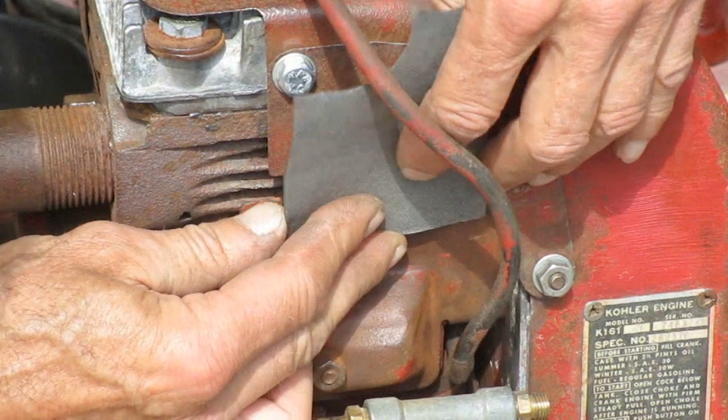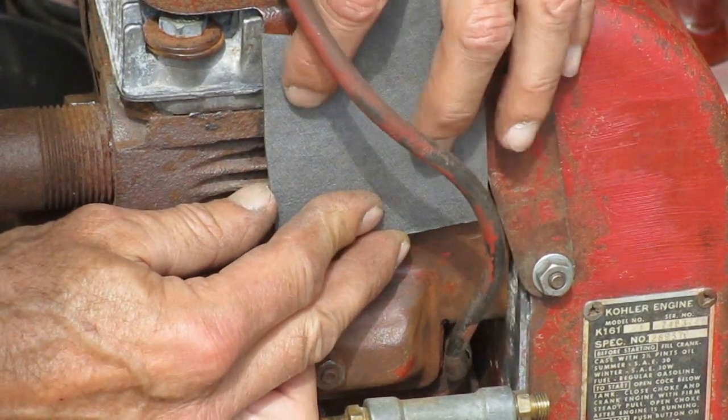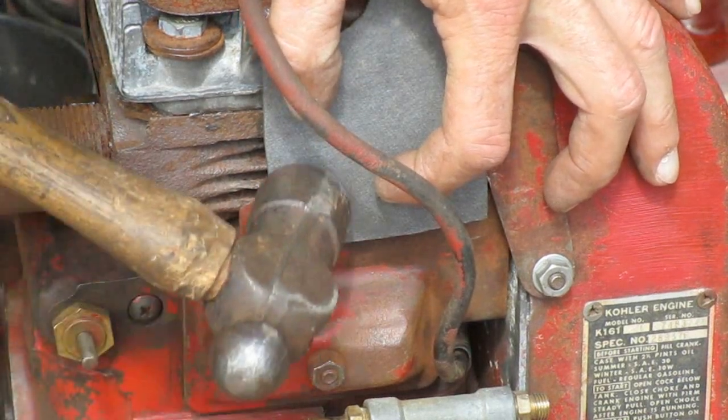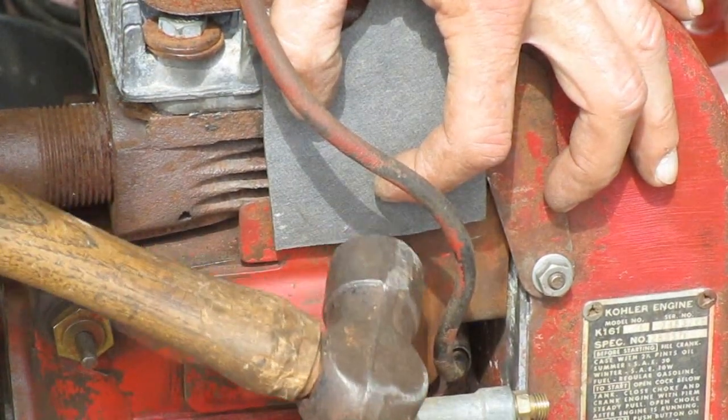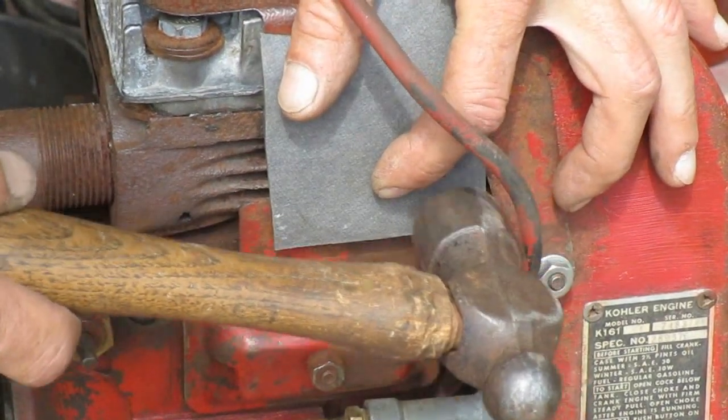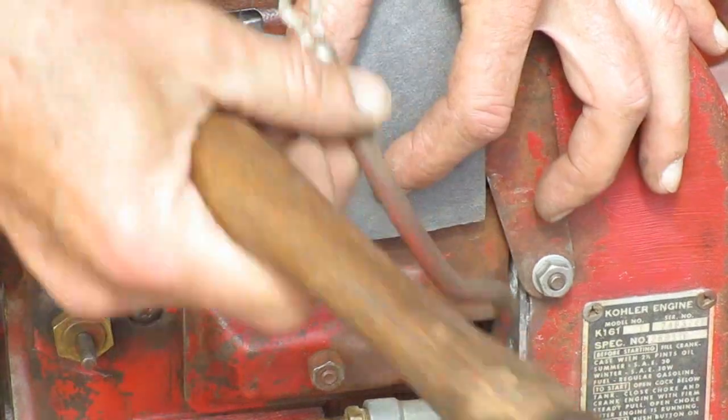I need to make a gasket for this. Most people have probably seen this trick. You just need to hit it on the edges lightly so that it puts a mark in the gasket material. And then you'll know where to cut it.